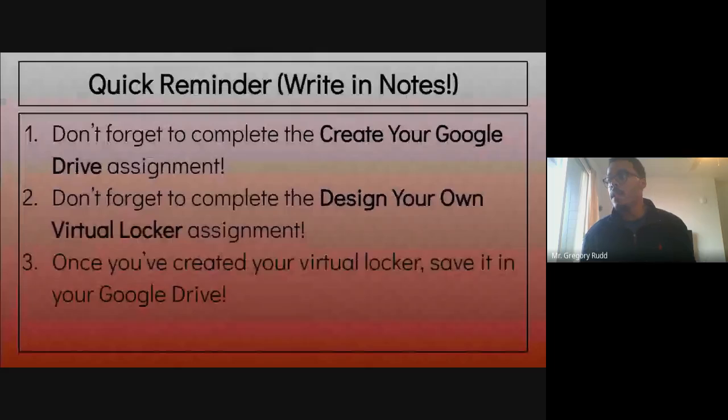Okay. And then another quick reminder. I do ask that you all have some notebooks ready to go at this point. And I would like for you all to write some reminders to yourselves in your notebooks. We covered these two assignments yesterday, so hopefully, and I know most of you did already complete them. I will be updating my gradebook on Saturday over the weekend, so you all will start to see things going into PowerSchool. Of course, nothing will be marked late until Monday, or until Tuesday. So you have until Monday night to get everything turned in for Unit 0.